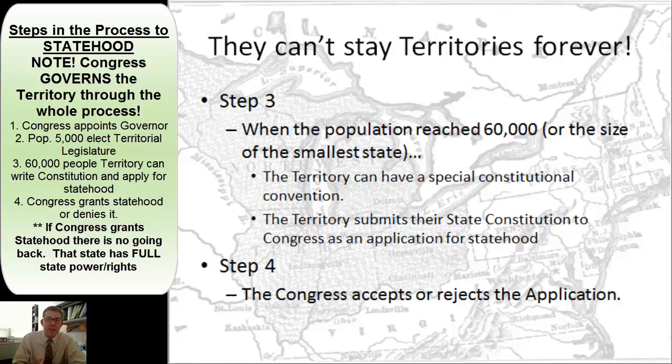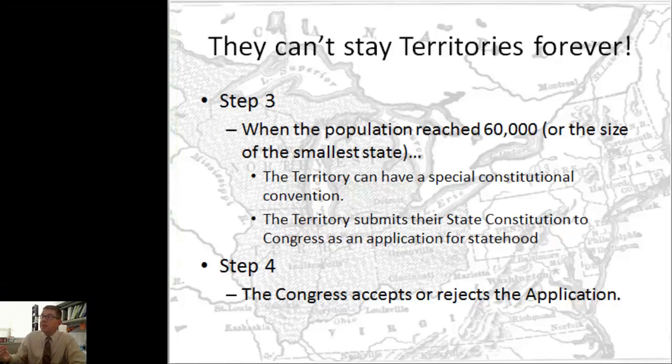What's important about that is, we have our original 13 states, right? Well, let's say a new state gets added. They aren't a junior state. Once they're a state, they are a state as powerful as the other states that were here from the beginning. There's no tiered system. A state is a state is a state.